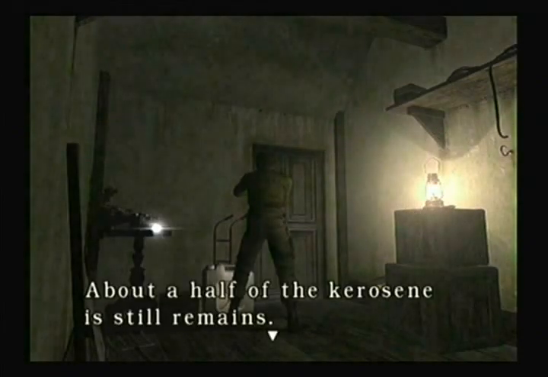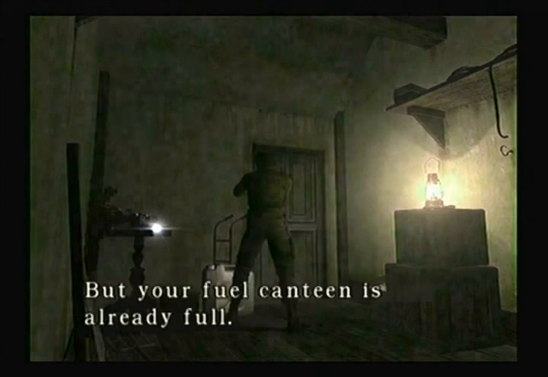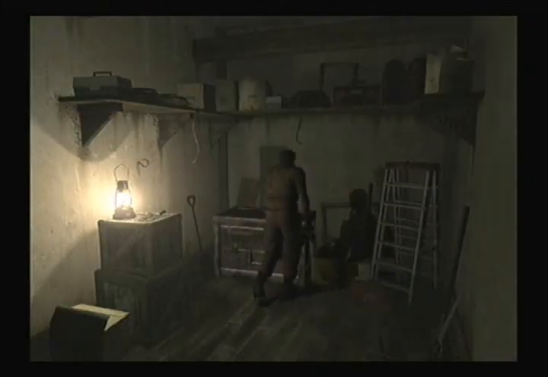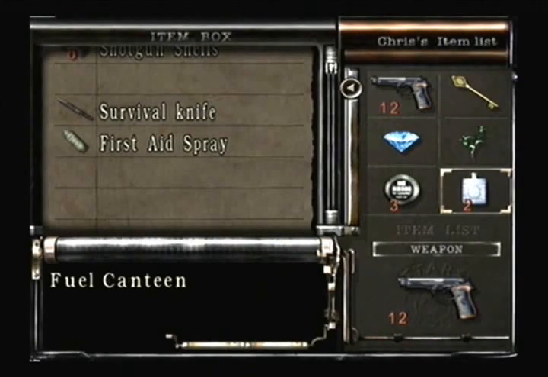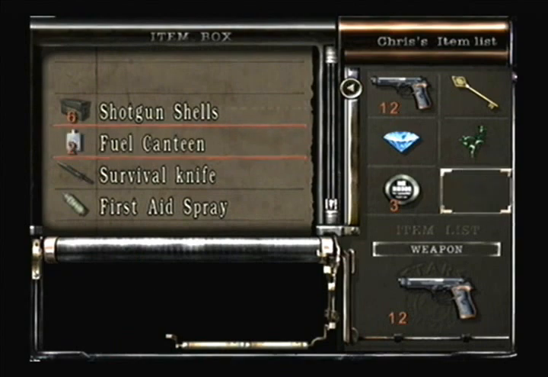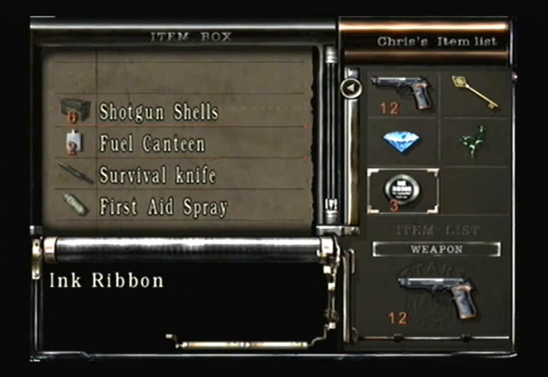How much was left? About half of the kerosene still remains, so you can only use it a limited number of times. But the idea is that once you kill a zombie, it won't necessarily stay dead. You've got to set it on fire if you don't take its head off, otherwise it will come back as what is known as a crimson head, which are not fun. And that is one of a couple of things that I knew going into this game. I haven't done it yet, because I haven't thought to, but there we go.